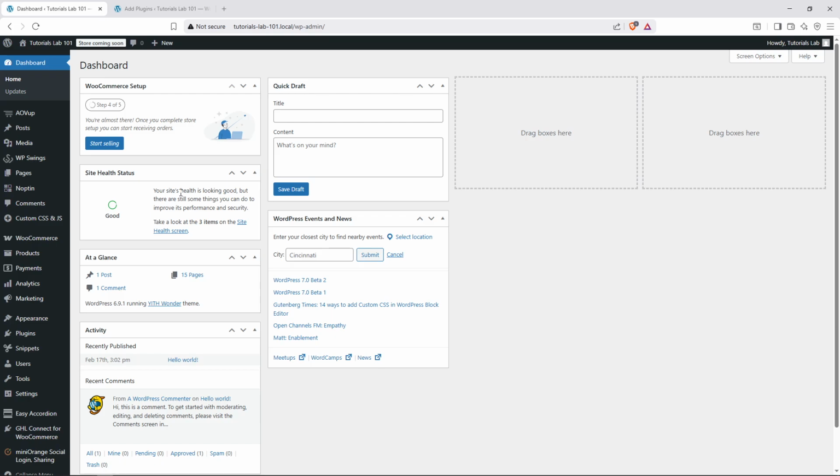Once you're on the login page, enter your credentials to access your WordPress dashboard. Make sure you're signed in to the correct account where your WooCommerce store is set up. This step is essential because you'll need full admin access to make changes to your product settings.